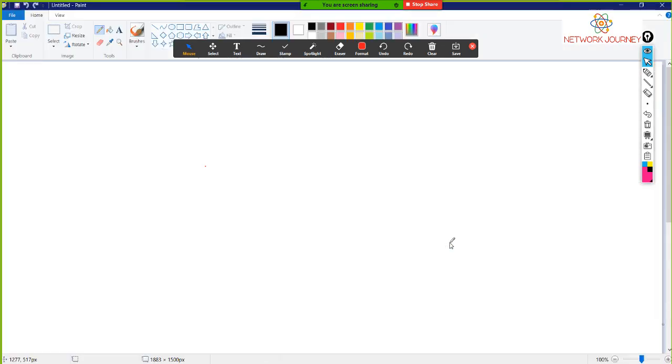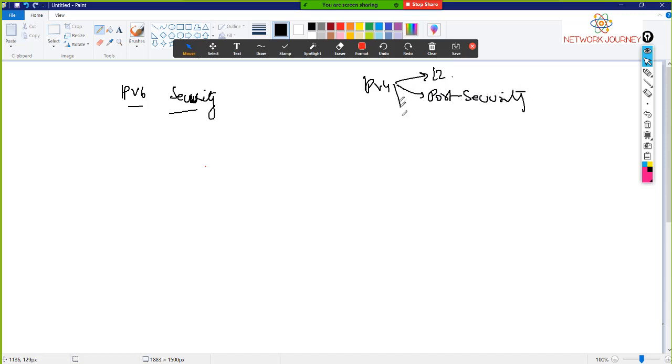Regarding this topic, let me make use of this prompt. So let's say IPv6 security features. We are all aware of IPv4 so far. IPv4 has those L2 securities. It supports port security, right? It has DHCP snooping in the case of DHCP attacks. It has other prevention methods for every protocol. It has some mechanism to avoid that, right?